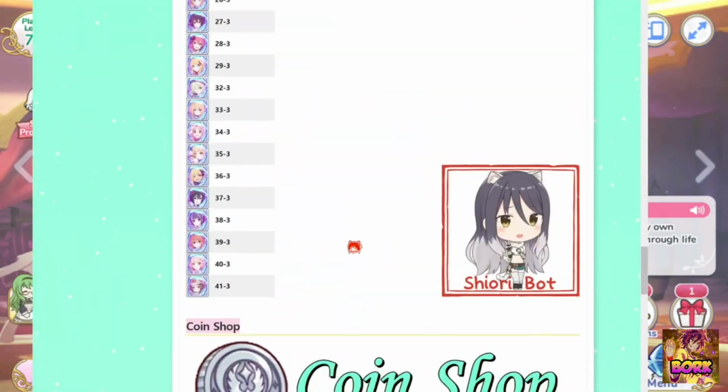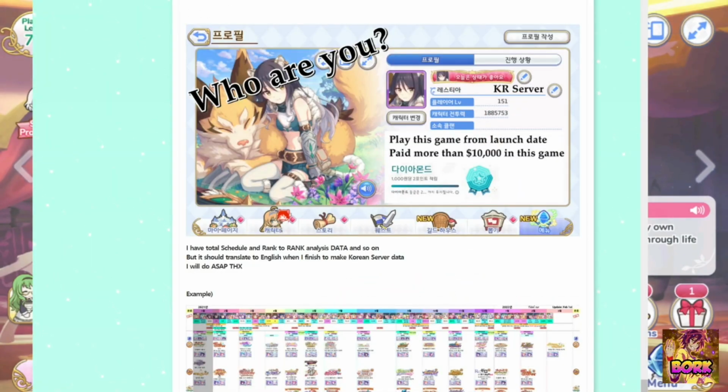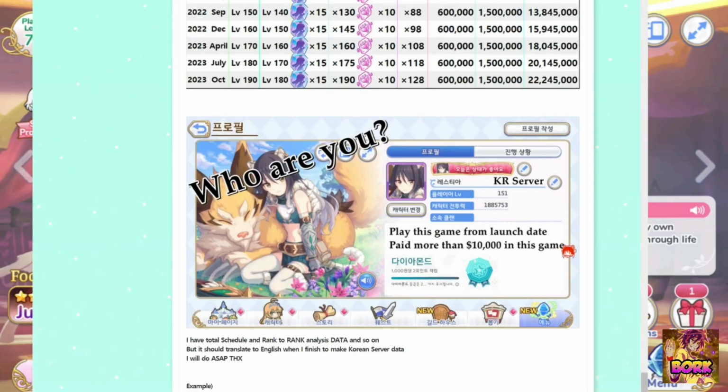I'll leave the links down in the description, and most of all, I have to reference their credentials because they did post that. So you can see here, these are Restia's credentials. They have spent over $10,000 on pretty much Princess Connect KR, and they were player level 151. I'm pretty sure they're still playing KR. And the fact that they shared all this information is absolutely amazing.